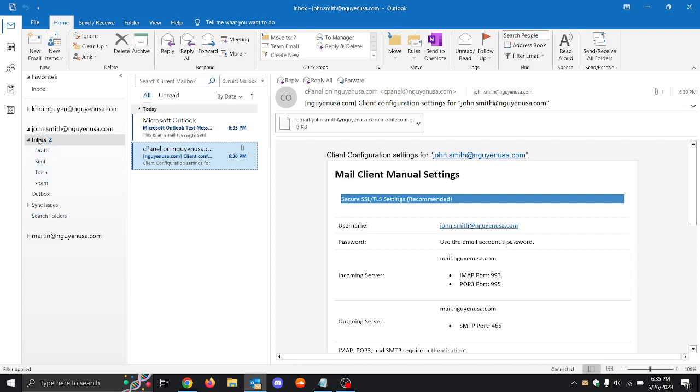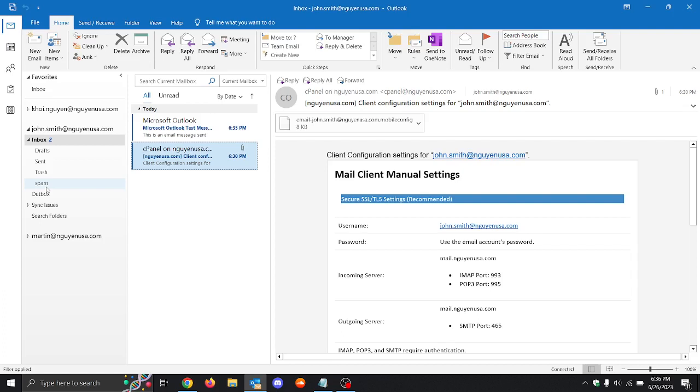Now, the inbox folder is where all your emails will be located. You will have your drafts, sent email, trash, and spam. Drafts are emails that you have saved and are pending to be sent to the recipient at a later time. This does not include scheduled emails. Keep that in mind. We'll go into that later. Sent emails are emails that have been sent and have been delivered to the recipient. Trash emails are emails in any of the other folders that have been deleted. And the spam folder is received emails that have been flagged as malicious.